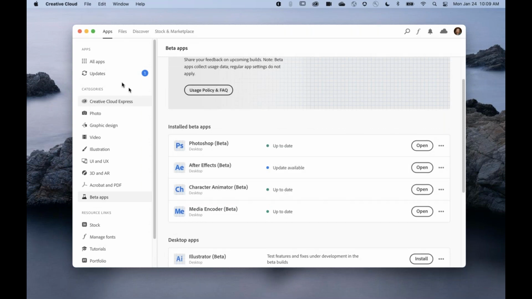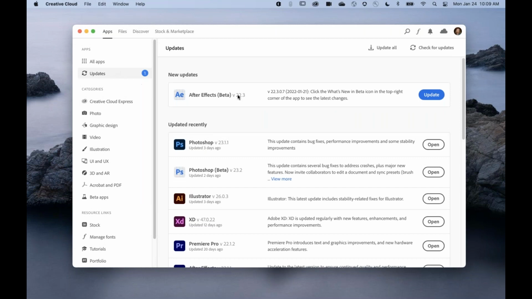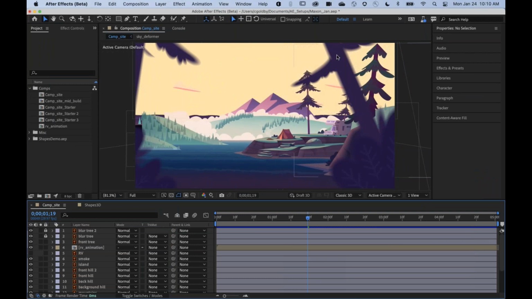You can load it from there, or as you notice, I also have in my updates, I've got an update. We actually update the beta every day. You don't have to, that is up to you, but we do always make sure it's stable, and we always have new things coming. So let's go ahead and open it up, and I'll show you a little bit about what you can find in there.